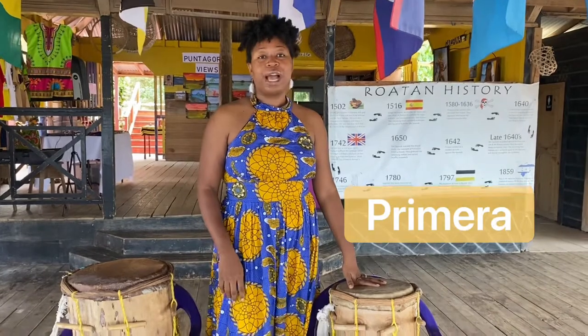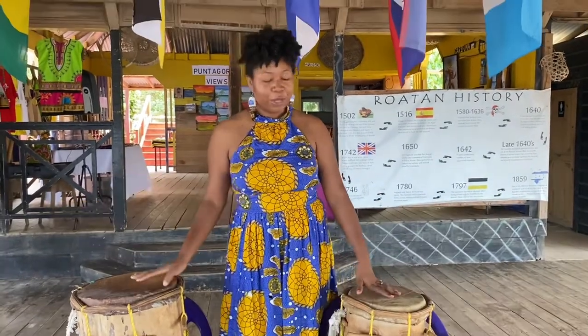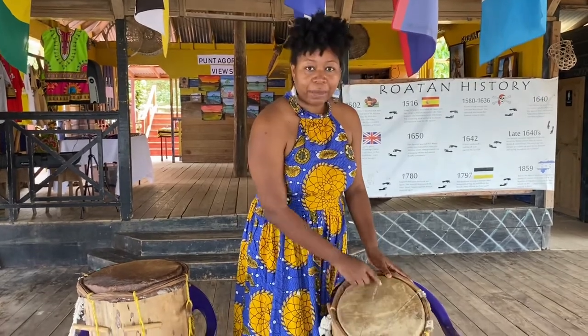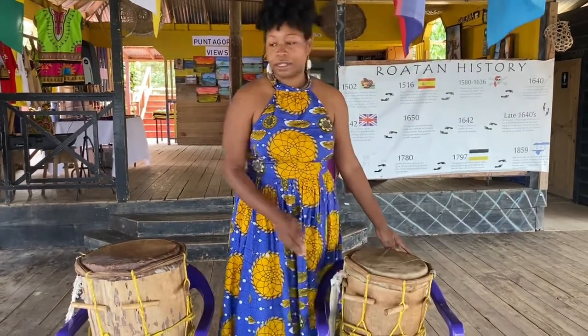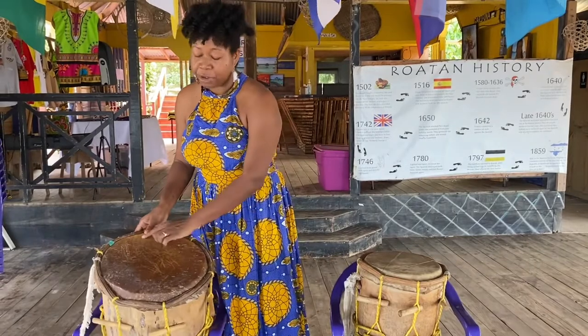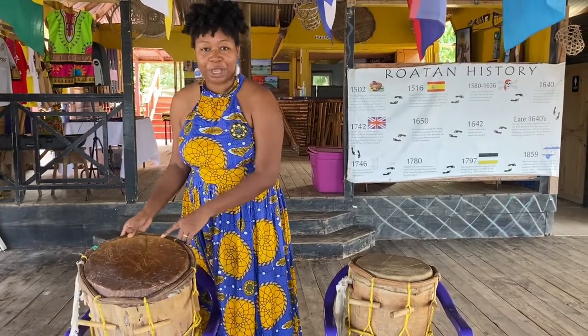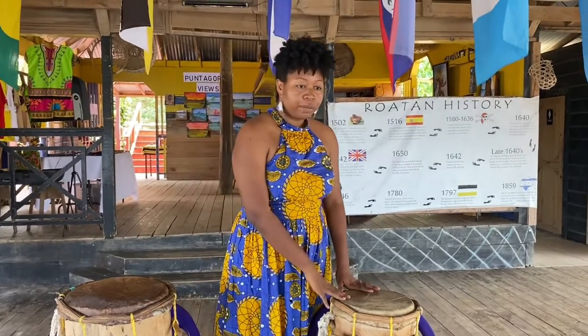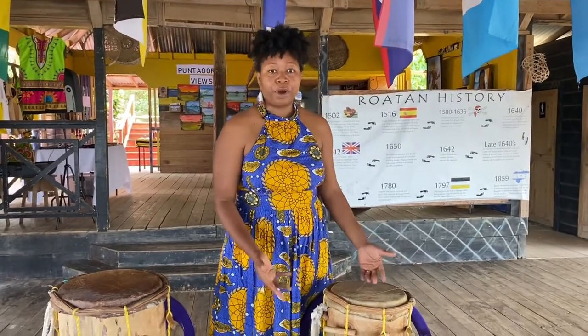Now, the Garifuna drums, we have two drums. You have the primera and you have the segunda. The primera drum usually has a smaller diameter compared to the segunda drum. The segunda drum has a larger diameter. Now the difference between the two sounds, the primera drum, think of it as the percussion.